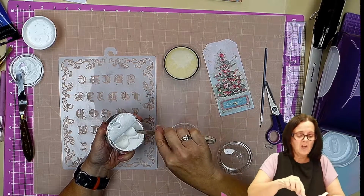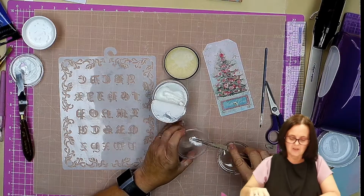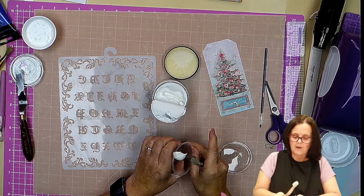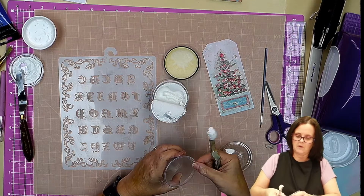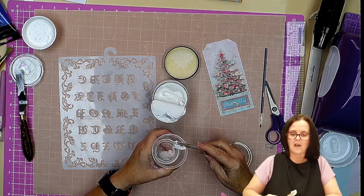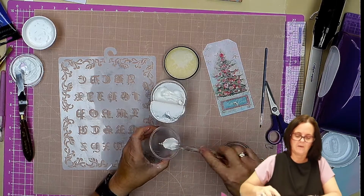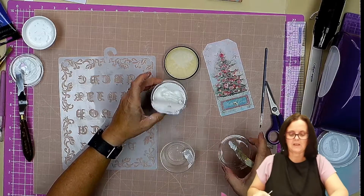Now, the snow paste is a little more textured than some other pastes, but it really doesn't matter. This is a winter Christmas tag, excuse me, something in there, and I don't want that in my pot. So I don't need loads. Okay, so I'm just going to put a little bit. You can hear the grit in it, can't you? Okay, I'm just going to put a little bit in.